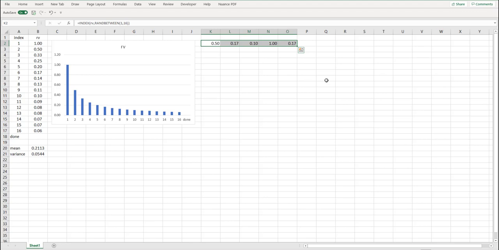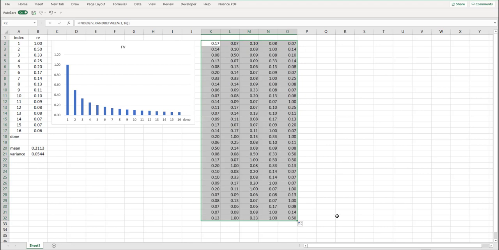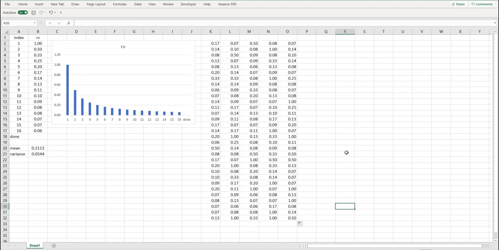Now, what I'm going to do is copy this set of formulas down 29 times. Okay, so I'm going to go down. Let's see, I'm in row 2, so 29 plus 2 is 31, so I'm going to go to 32. And I believe that is now a set of 29 samples of size 5.